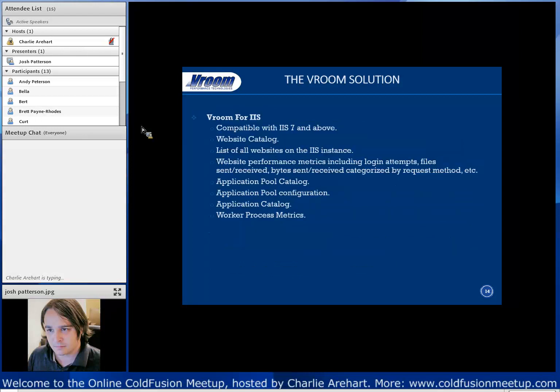We also monitor IIS. So it's kind of basic monitoring. It's not our bread and butter, but we do monitor IIS for uptime. We monitor the application catalogs, app pools, and just some of the basic metrics. So you can actually use VPS as well to see if that favicon is missing and you're getting 404s.